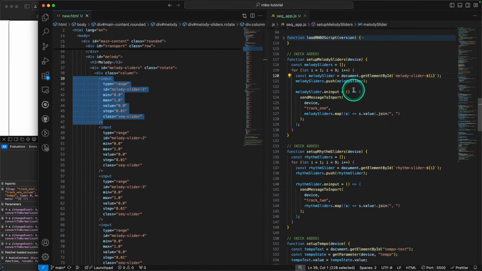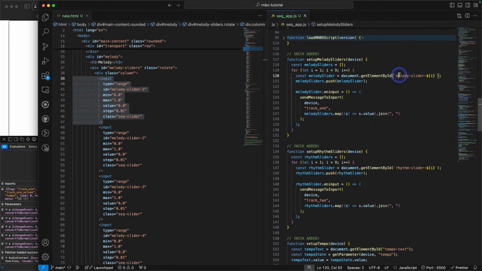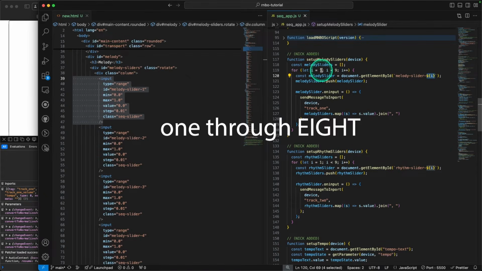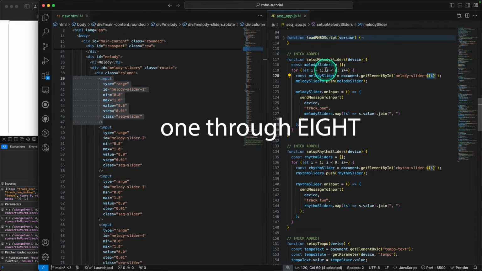And so if we look here, it's going to be looking for a templated name, says melody slider, and here with $i, you can think about it as a variable replacement. And since this is in a for loop, we're starting from values 1 through 9. And so for each iteration, it's going to be looking for melody slider dash 1, melody slider dash 2, all the way from numbers 1 through 9.